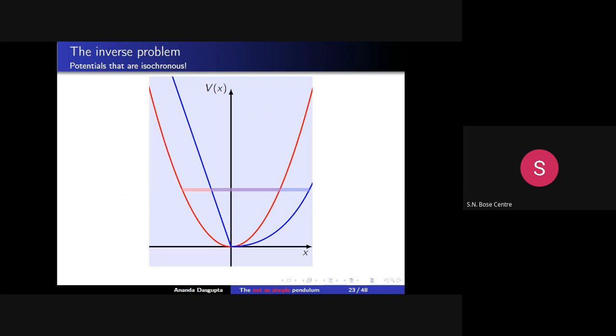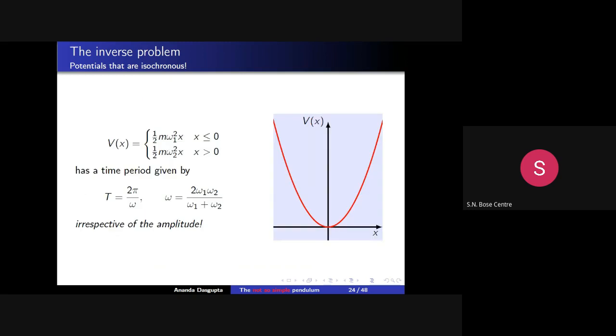Okay. There are actually infinitely many possibilities, because you can put in any arbitrary curve you want on this side and try to get the width right, and you're going to get an isochronous potential. It is one isochronous potential which is rather easy to even work out without any of these advanced stuff. It's simply this. We had a double-headed kind of spring, which has a given stiffness when it expands and a different stiffness when it contracts.